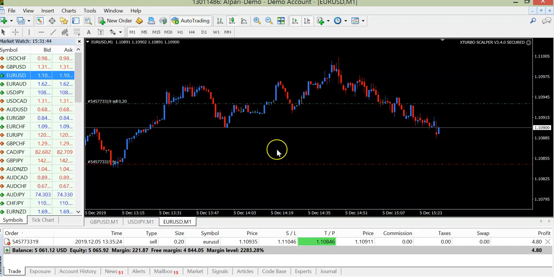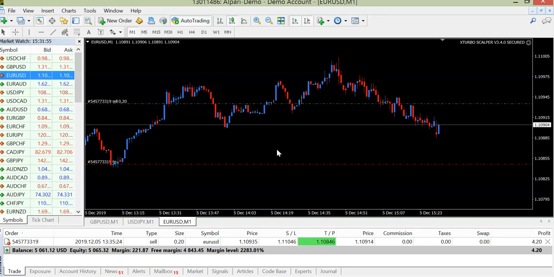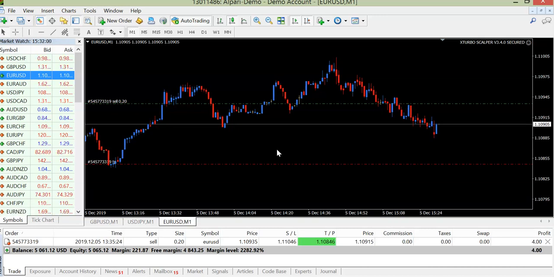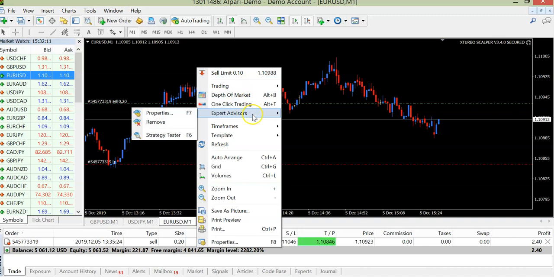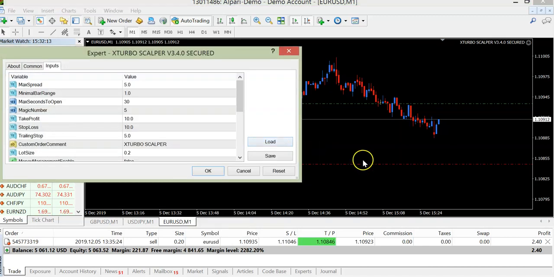I want to show you the settings, which many of you asked me about. What is the ideal setup to have more trades per day, because some of you don't have the patience to wait. So these are the settings. Let's see the settings here. You can copy them, you can use them. So these are the settings for the M1 time frame to get more trades per day.